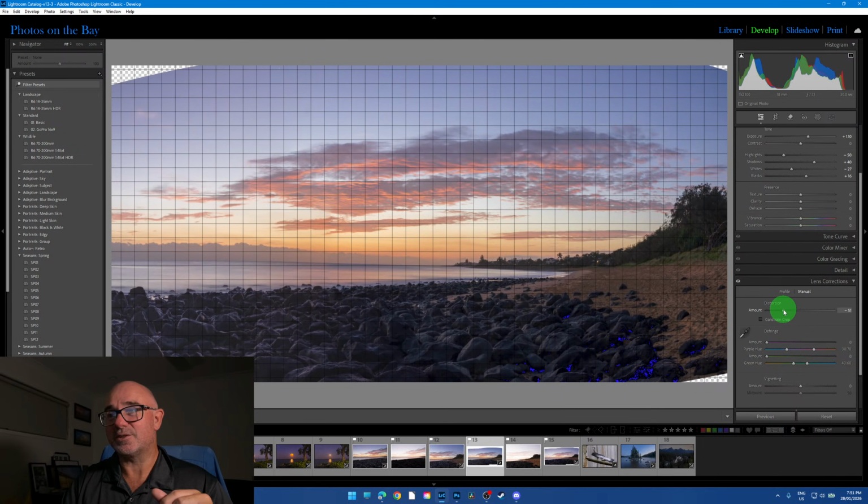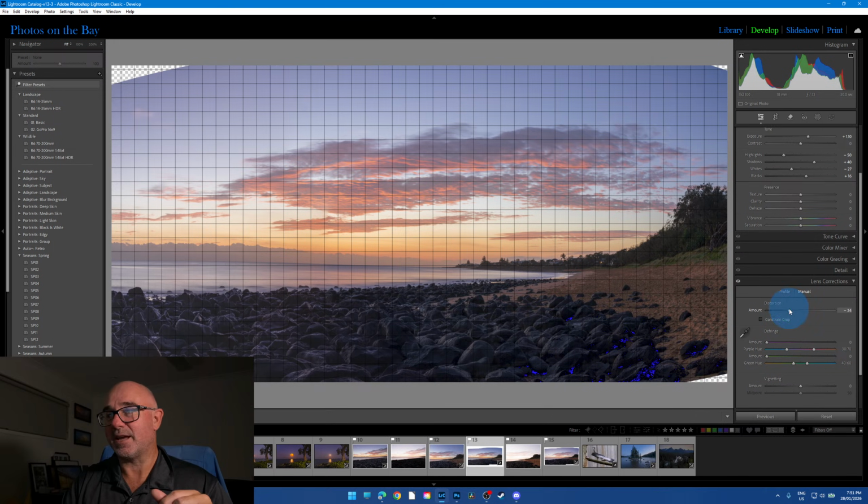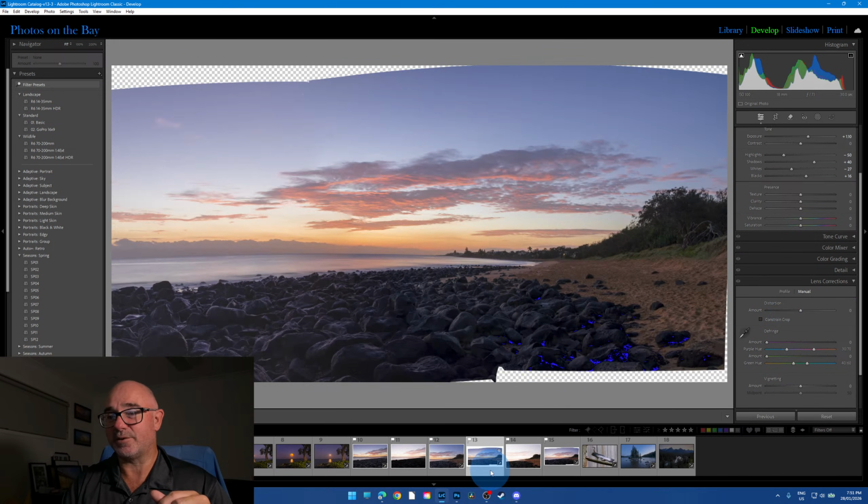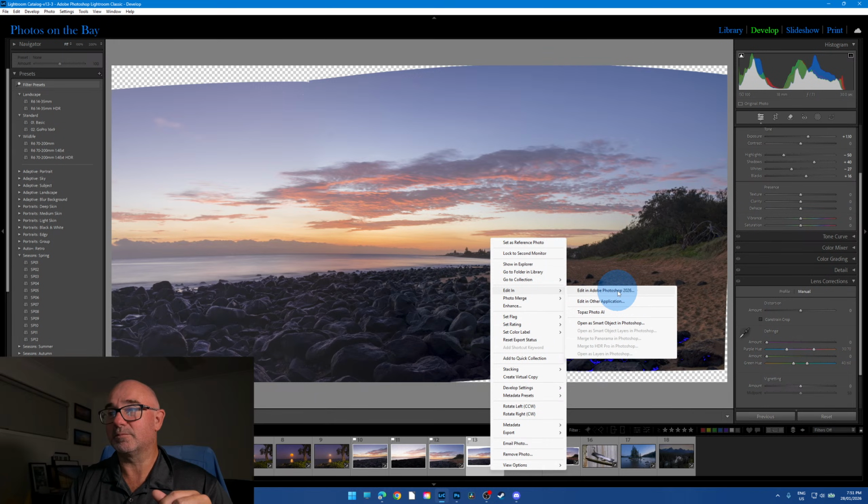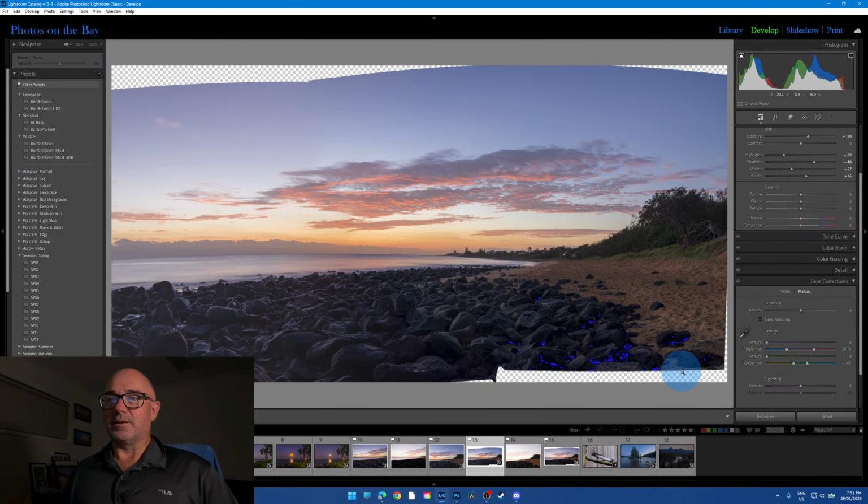You can take the distortion out of it, but then it distorts everything else. You're better off just taking it into Photoshop, which is what we'll do. So I've pulled out as much detail as I can. And then we're going to add the blacks back into the image.